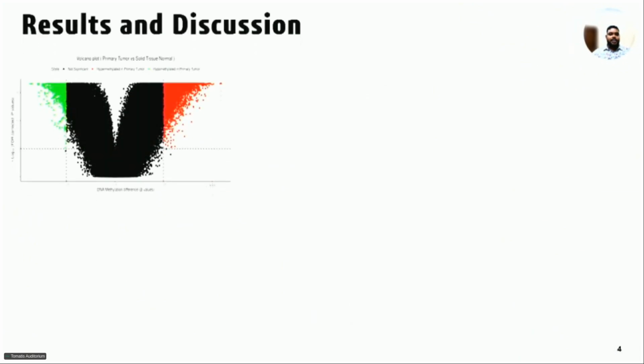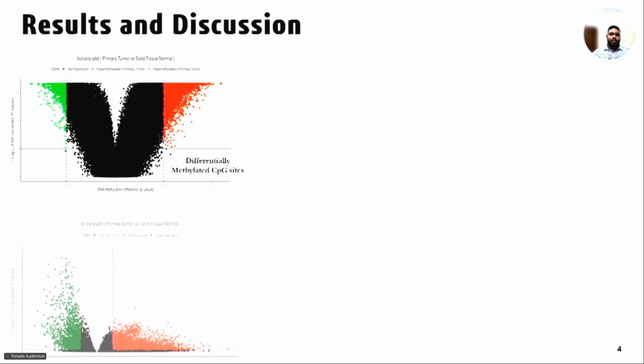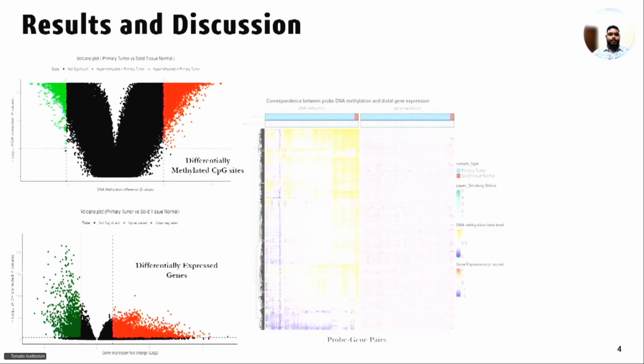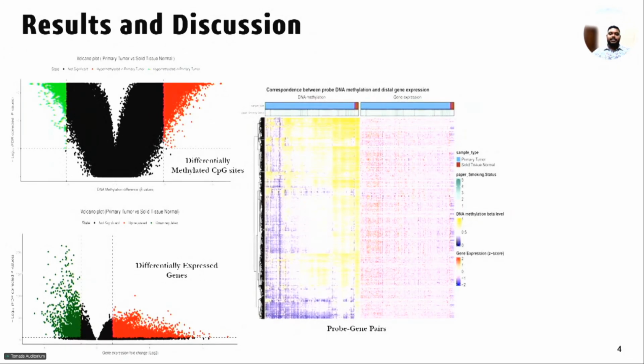The differentially methylated CpG sites were identified using the Wilcoxon test, and the differentially expressed genes of the adjacent probes were identified. Further, the distal probes signifying the regions enriched with these enhancers were identified based on the HG38 human reference genome file.